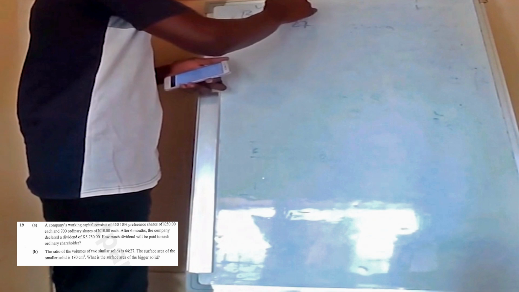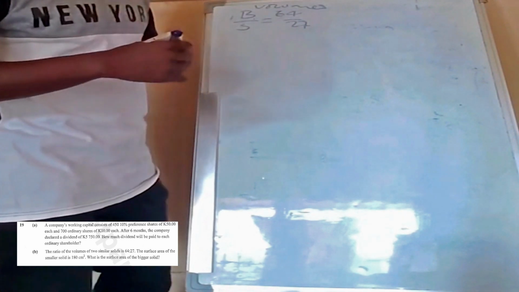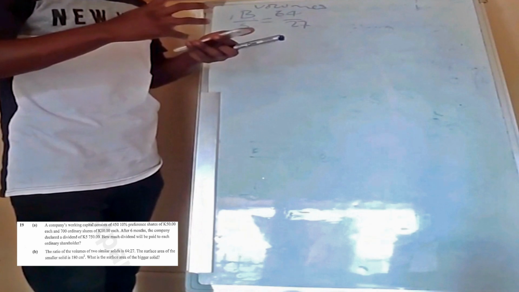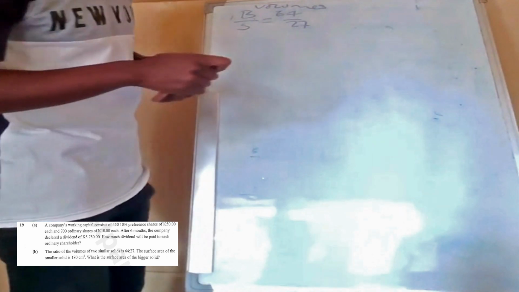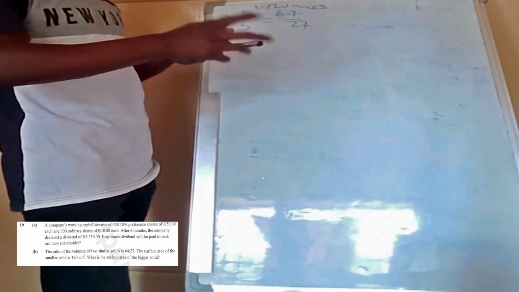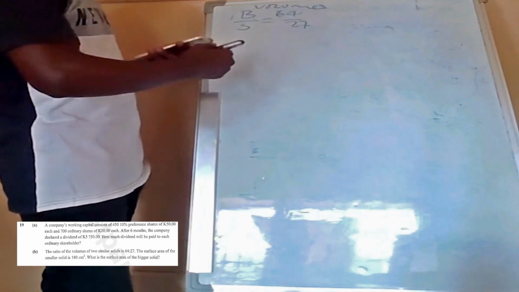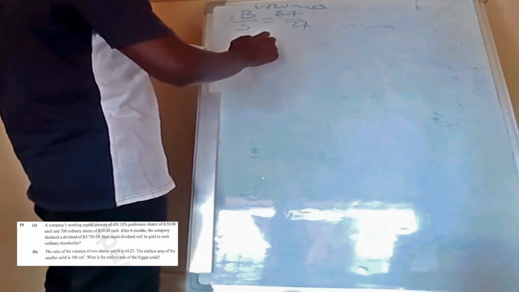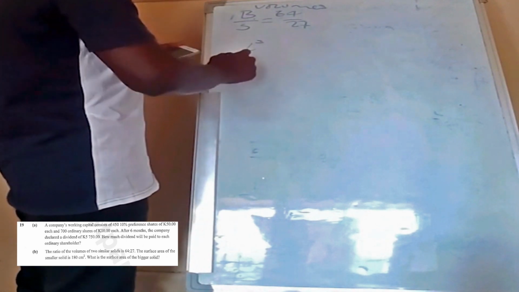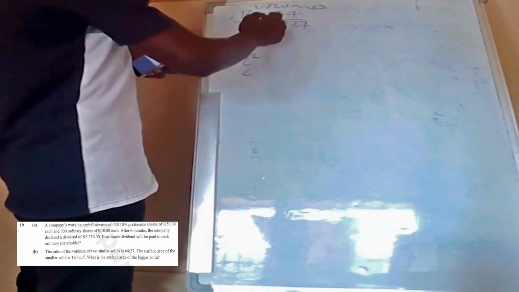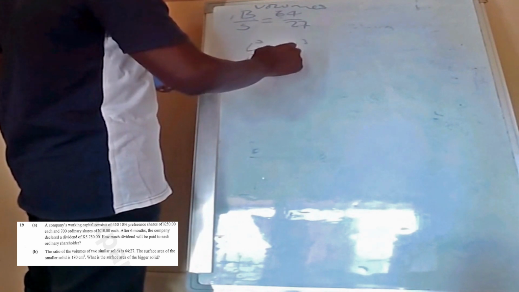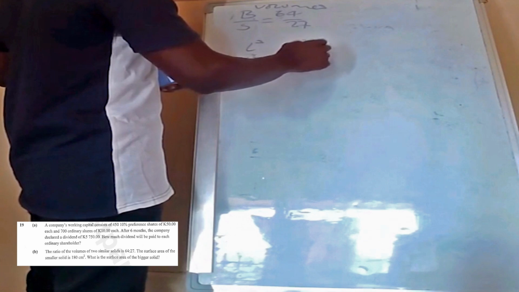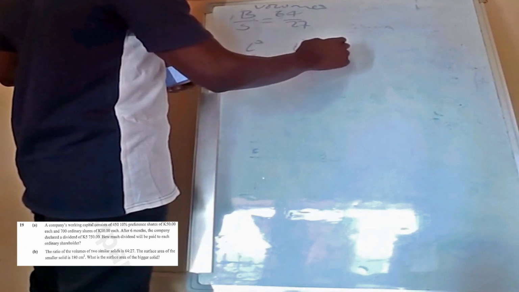This is the volumes. And now we're asked to find the surface area of the bigger solid. How do we go about it? So you know that volume is given by L cubed, right? Area is given by L squared, and the length is given by L. So we've been given the ratio of the volumes, which is L cubed of big, so I'll put a B there, to L cubed of small.